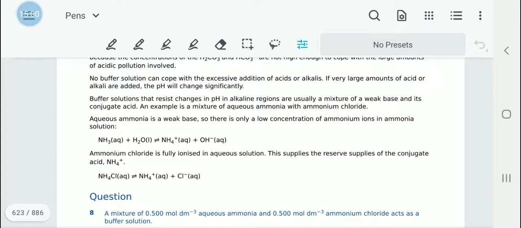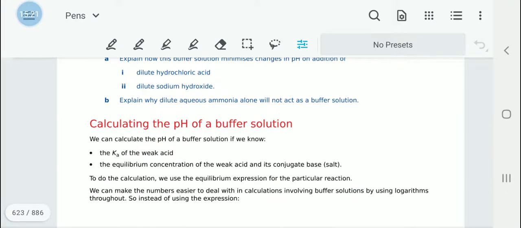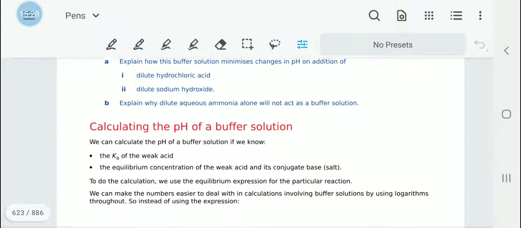Leave a line, put a star and write down. For a buffer solution to function, only small amounts of acids or bases need to be added. If excess acid or base is added, pH will change rapidly. So if you want to, please do question number 8. If you have any doubts, please raise questions.